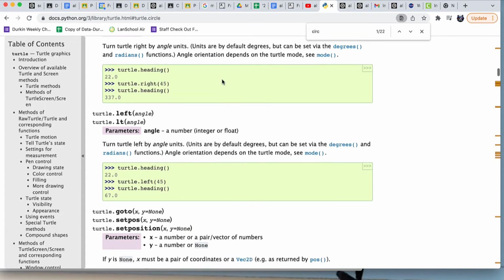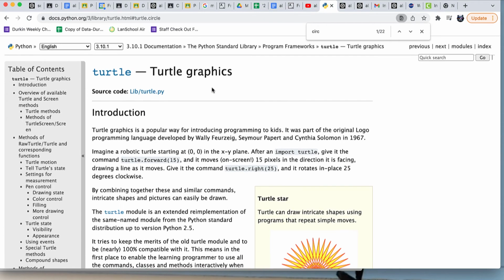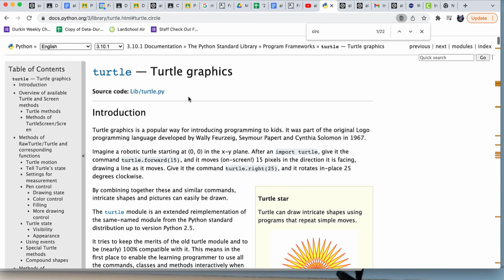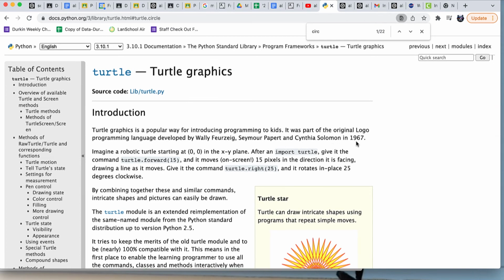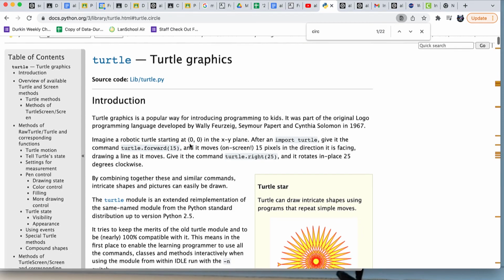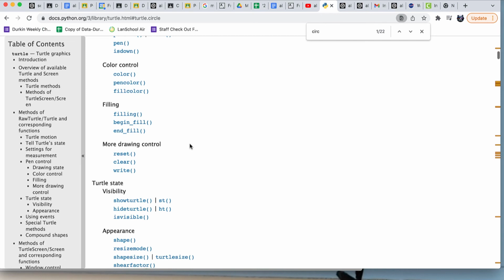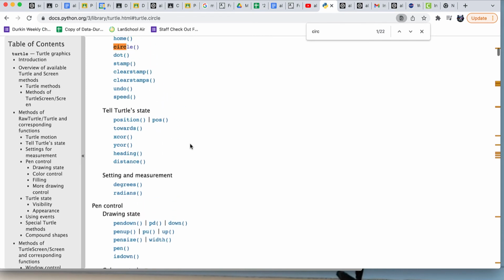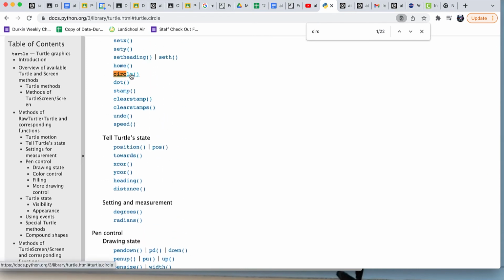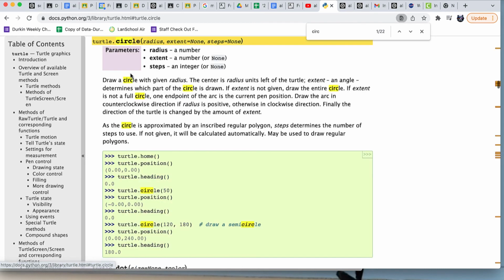So we're making a circle. And this website has everything you ever want to know about turtle graphics. And I was looking for a circle. And there it is. If you click on it, it'll go to that section. Come on, circle. And it turns out you just need to make a turtle, and you do dot circle, and you can pass to it how big you want the circle to be. So let's give that a shot.